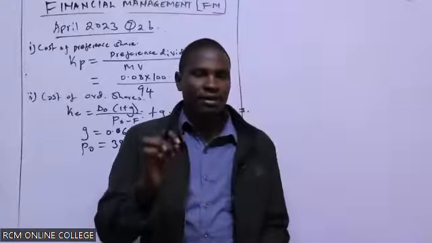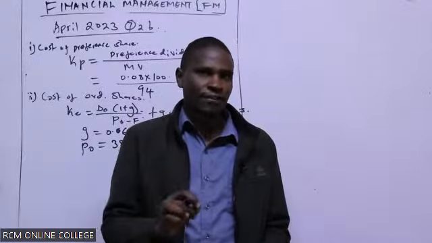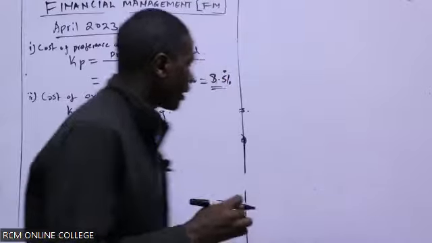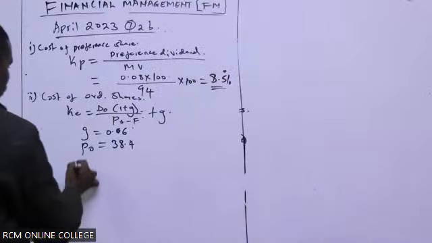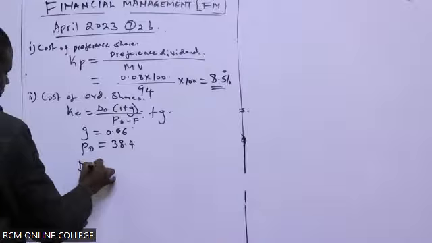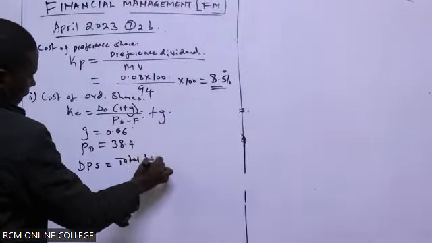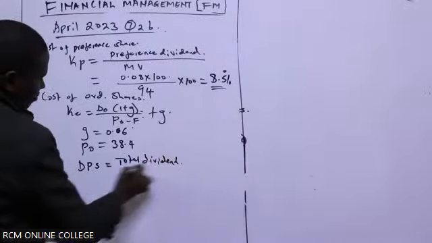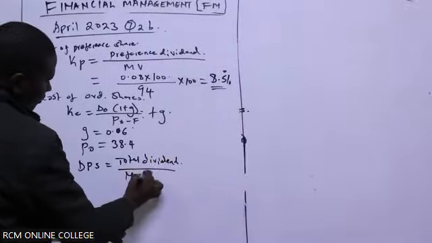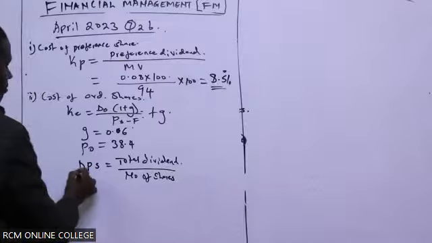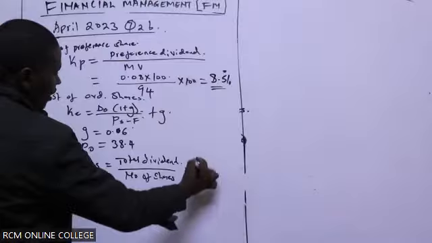And I have number of shares. Can I get DPS? And that will be our D that we want, our DO that we want. So DPS is given by total dividend divided by number of shares. So hiyo ni formula ingine mpya yenye imefanya nini? Yenye ime-emerge.